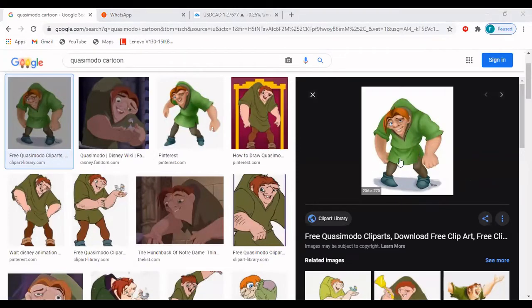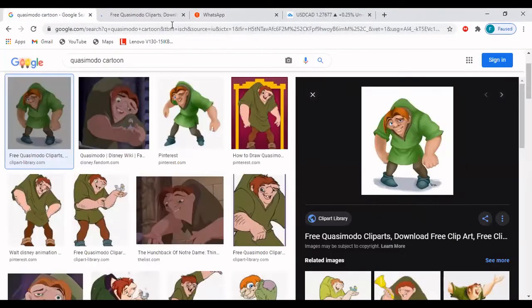So look at him very well. Look at his stature. We are going to talk about it very soon. Look at him very, very well. You see, he has a hunchback. He has a left shoulder and a right shoulder, like every other human being, but he has a very prominent hunchback. Good. We are going to talk about him very soon. Then you'll understand what a Quasimodo level is.